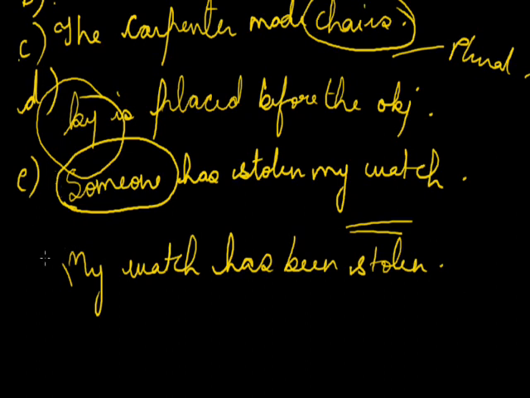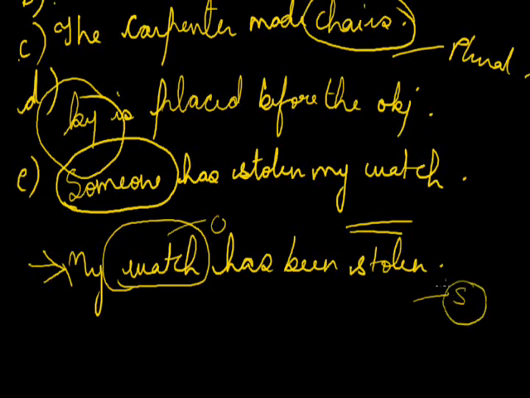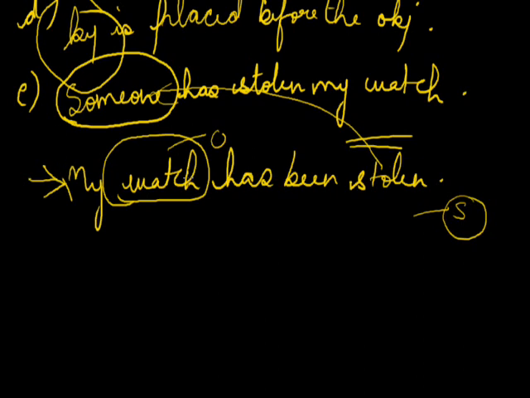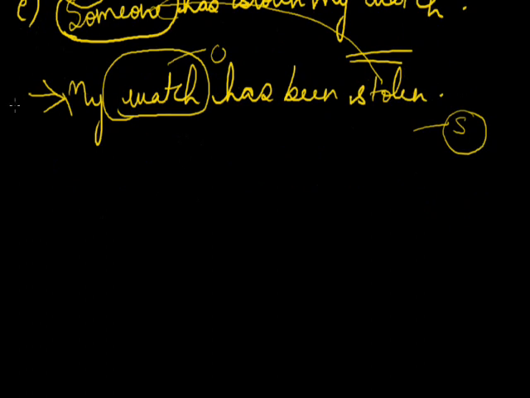For example, if a sentence is given, "My watch has been stolen." So actually, what is stolen? The watch, we know. That means we have an object in the sentence but we don't have a subject. Similarly, if you want to convert it into an active sentence, we have an object but not a subject. So in place of the subject you will write "someone," because it is unknown to you and unimportant to be mentioned in the passive sentence. So we use the word someone: "Someone has stolen my watch." So if in a passive sentence you don't have a subject but you have an object, you can convert it into an active sentence. But if you don't have an object and you have a subject, you can't convert it into a passive sentence.